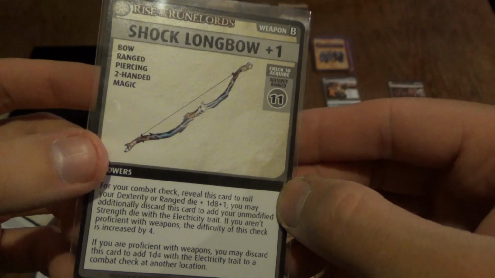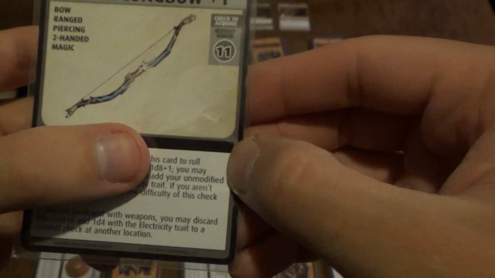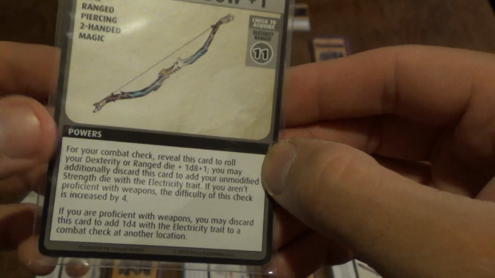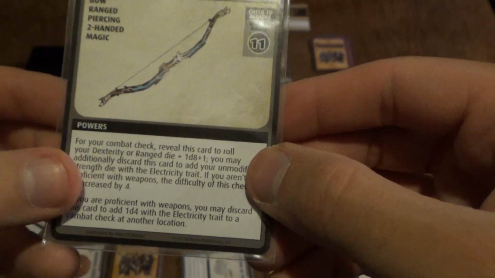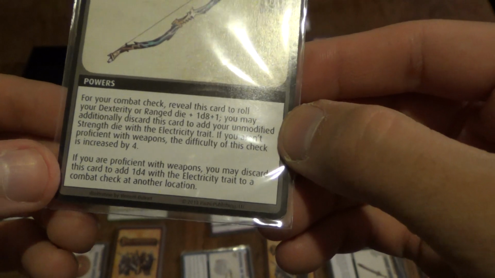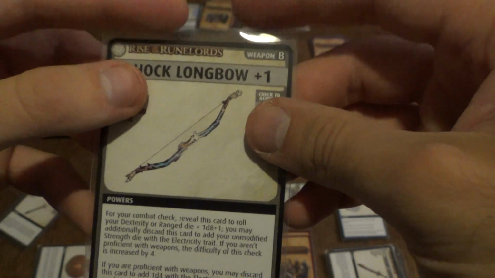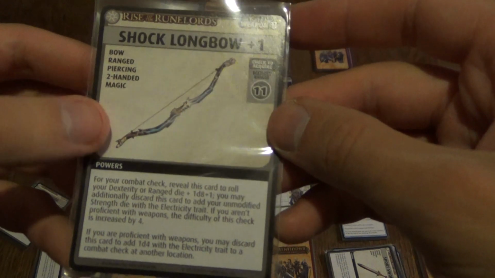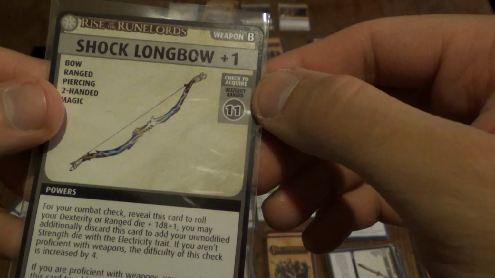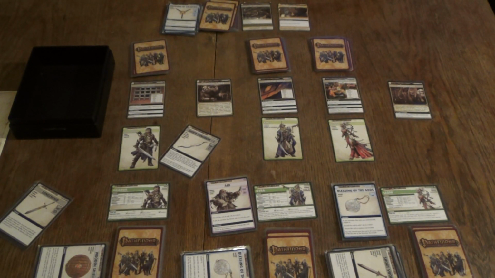This bow is actually not that bad for him. Dexterity, that's a d8 plus another d8 with a +1 modifier, and in addition we can discard to add a d10 to this. So this is a pretty powerful weapon now that I think of it. If you are proficient with weapons, you may discard this card to add 1d4 with the electricity trait to a combat check at another location. I was seeing this bow, I was thinking this is not that good, but now I actually think this is a pretty good weapon. Check to acquire: dexterity or ranged 11. I think this is really powerful.